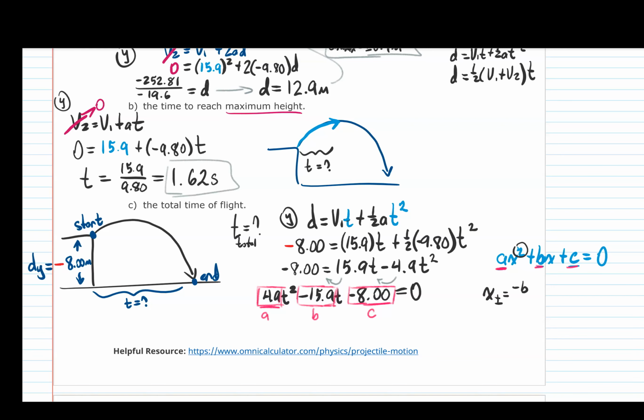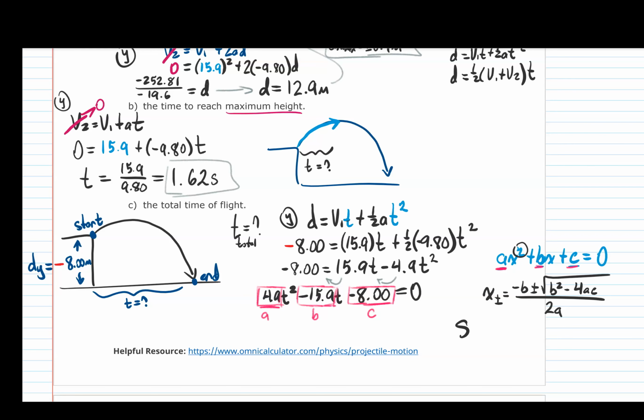This is the quadratic formula: negative b plus or minus the square root of b squared minus 4ac, all over 2a. You would have to take this term, and this term, and put a, b, and c into this formula if you wanted to solve for t. You can go ahead and do that. It actually isn't as much work as it seems like, but your calculator can do it if you have a Casio, which most of you taking physics 1100 will have.